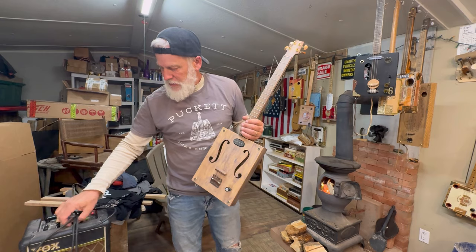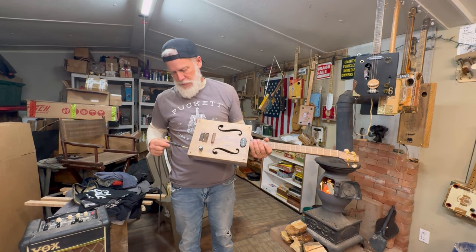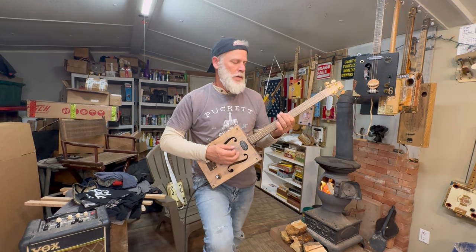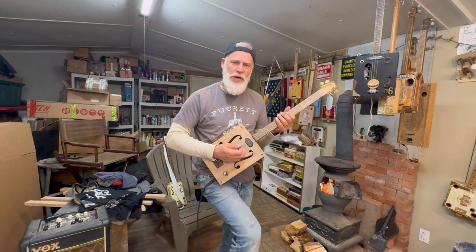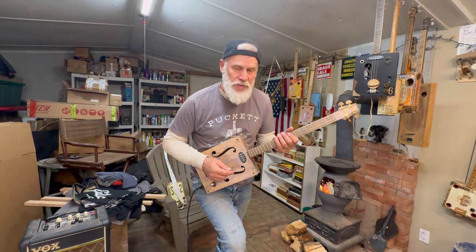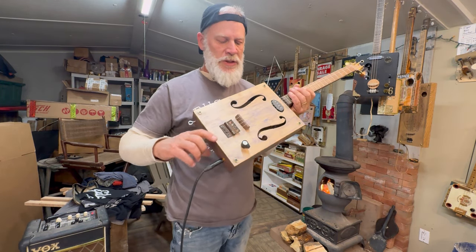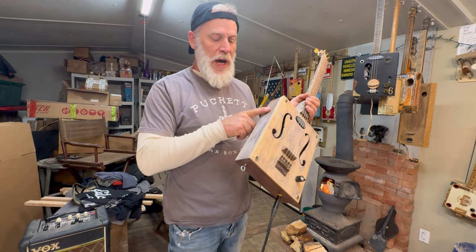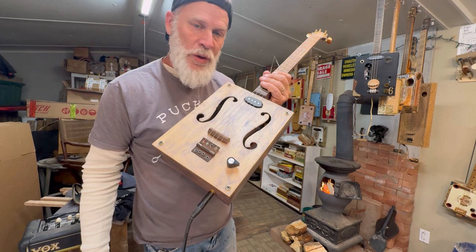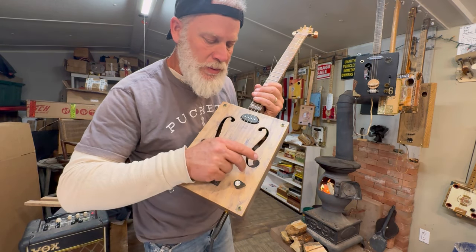I know you're going to ask, what are the strings? What are the tunings? And the answer to that is, I don't know. Every one of these does have a build video. This one here was built using a box that was given to me, and the top of this is a 100 plus year old piano top.